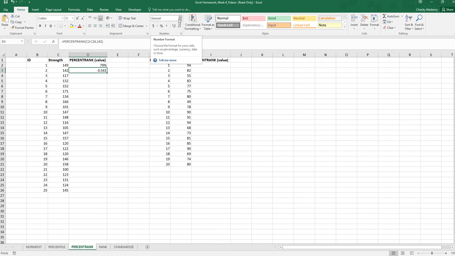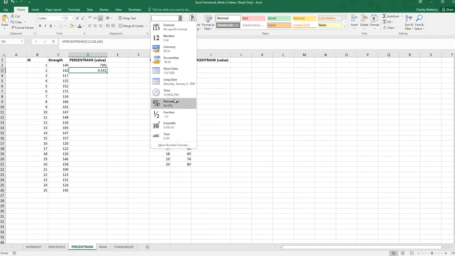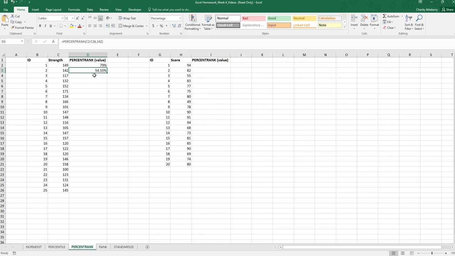So in general here under home, I want to list that as a percentage. And I can, if I want to, eliminate those decimal places. So I'm going to decrease decimal to 54%. And again, I think I must be off in my data because it's ever so slightly different, which tells me I just typed a number in wrong.